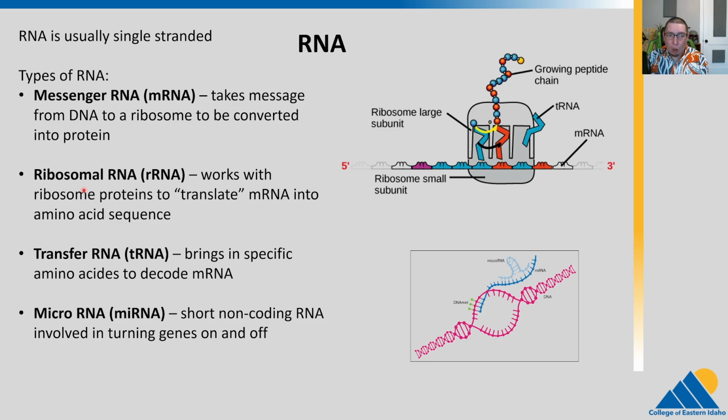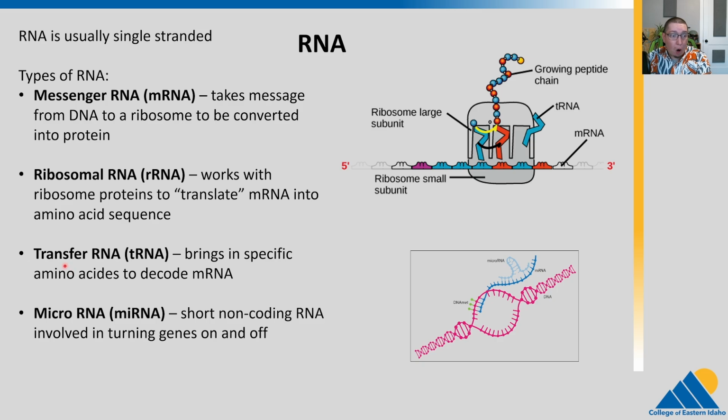Ribosomal RNA is kind of cool because it's actually catalytic. That means it can help reactions occur. That's really interesting because DNA doesn't do that. And there are some hypotheses that propose that probably the earliest genetic material out there was RNA because it's so versatile. It can do so many different things. It can catalyze reactions. It can store genetic information. RNA is pretty cool in that way.